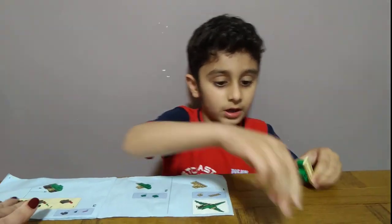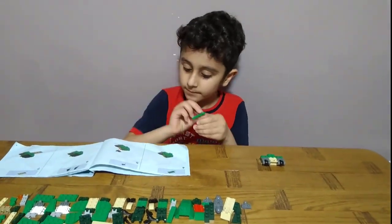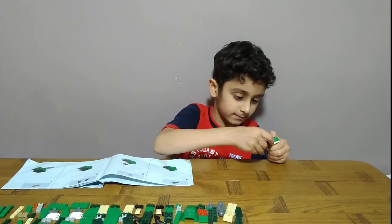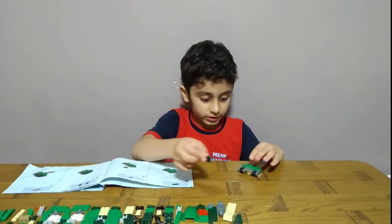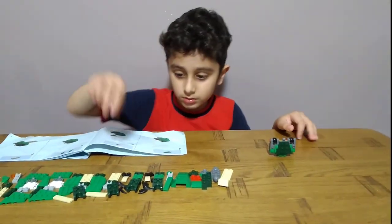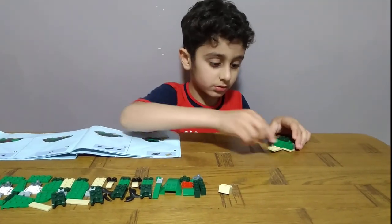One here and get another one. And get one of these, put it on like this, then put it like this, then get two of these, one, two, like this, then get a chrome one, put it over here. Next page. And then get one of these.